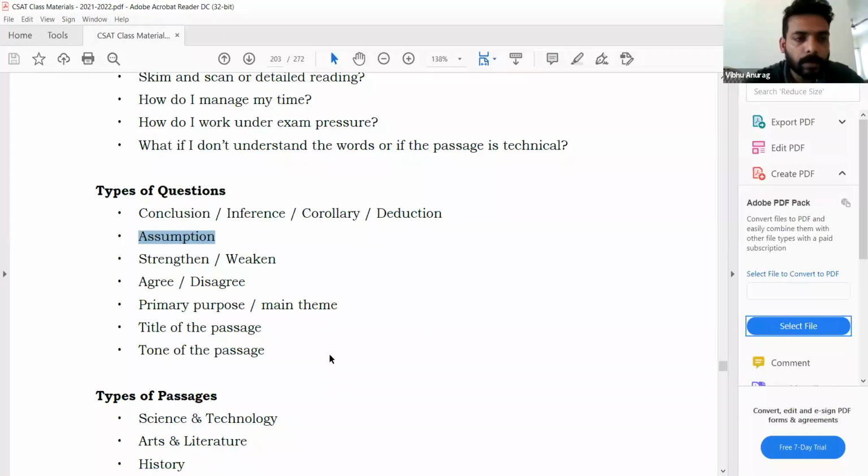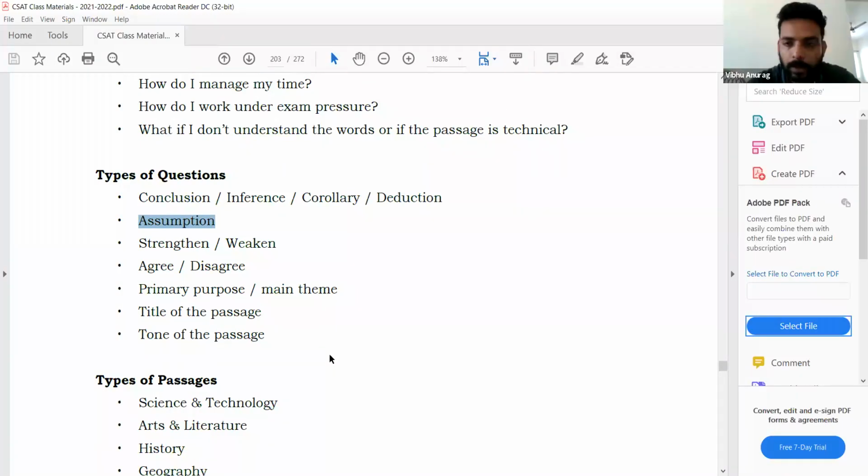So yeah, are you clear till now? If I'm going very fast, you can tell me. I'll slow down the pace. And if you don't understand something, please ask it again and again. Whenever you get stuck or you're not understanding anything, feel free, ask it again as many times as you want.